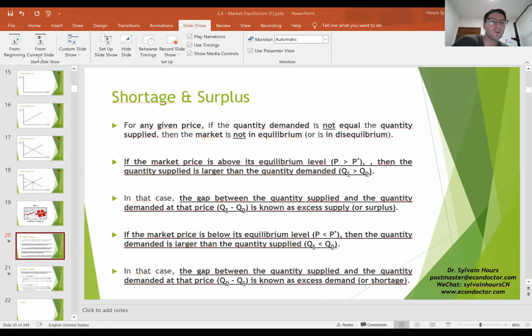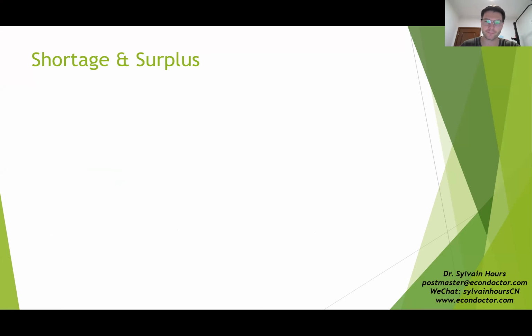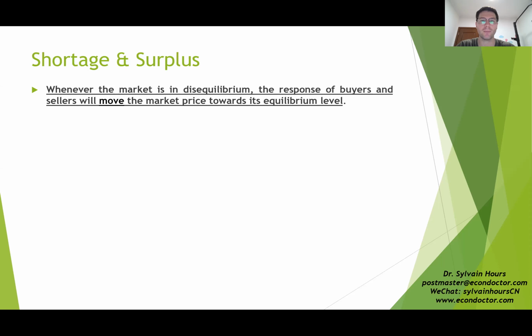Yes, all good. And if the price is too low, it's the opposite. The quantity demanded is going to be larger than the quantity supplied, which basically means that buyers want to buy more than what sellers have to offer or want to offer. Of course, I say want because it's a shortcut, but it's always willing and able. So it's not sufficient to want to buy or to want to sell. You must also be able to, of course. So if the price is too low, the gap between the quantity supplied and the quantity demanded is what we call excess demand or shortage. All right, not very complicated.